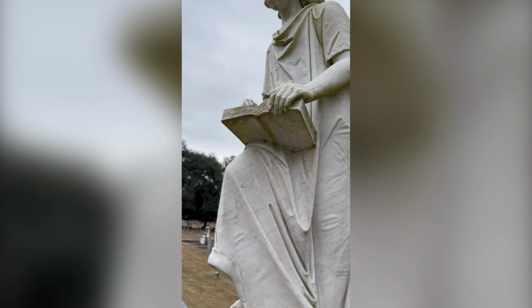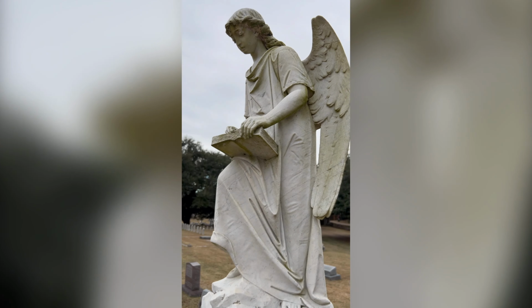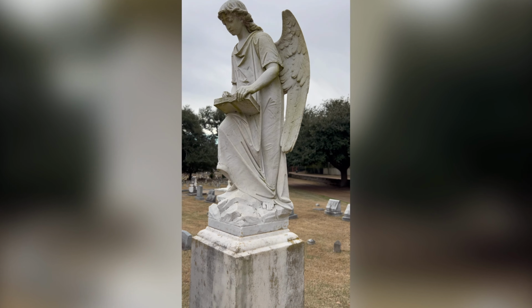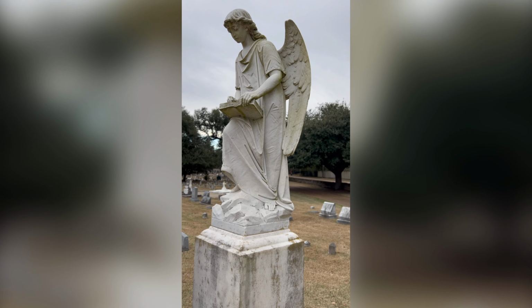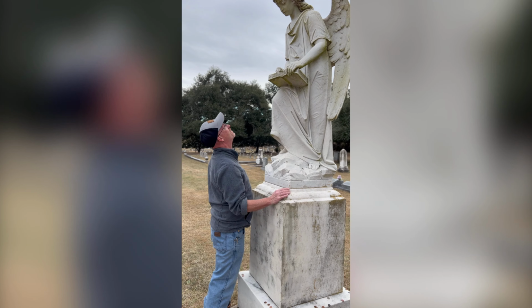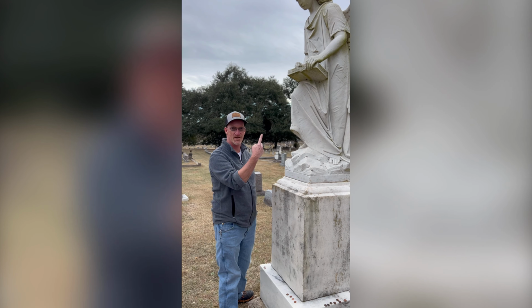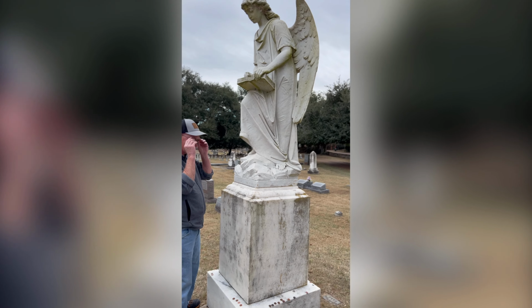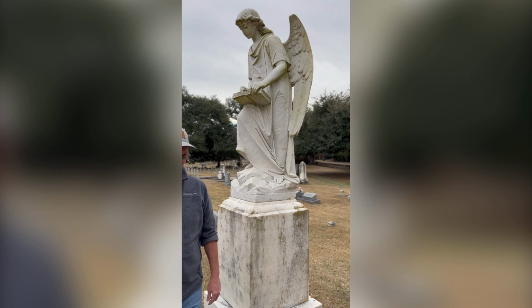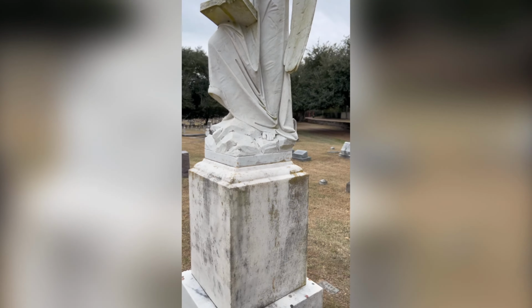Of course, all we can say is that it's tricked us into coming and stopping. We're at the Natchez City Cemetery. This is Jerry trying to make sure it works. He's trying to see if the eyes follow him. All right, I'm leaving. The eyes followed him. Anyway, I'm leaving. I'm freaked out.